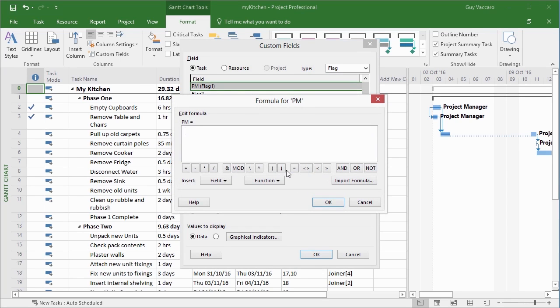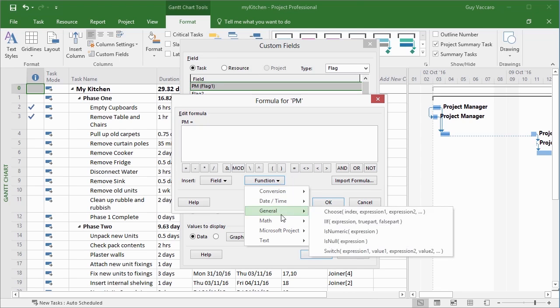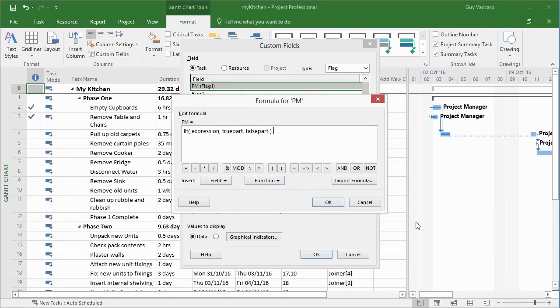So in the formula, I need to make use of an if. Well, that formula is in the drop-down list of functions. If, IIF, intermediate if. Notice very similar to other programs like Access and Excel, that you have the if, you have the expression that is the criteria, and then what to do if something's true, what to do if something's false. So when we choose if, it nicely gives us the three parts. Obviously, we just don't leave those there, we replace them.